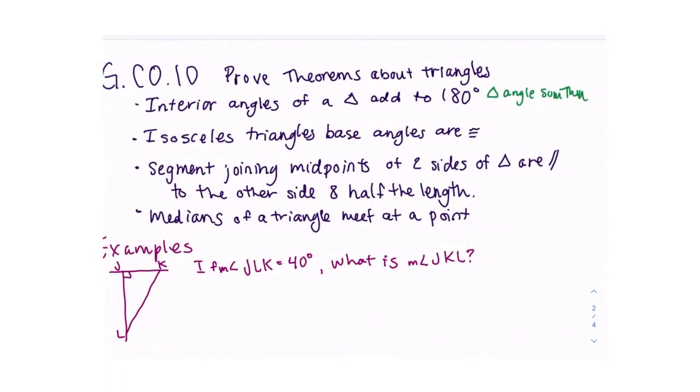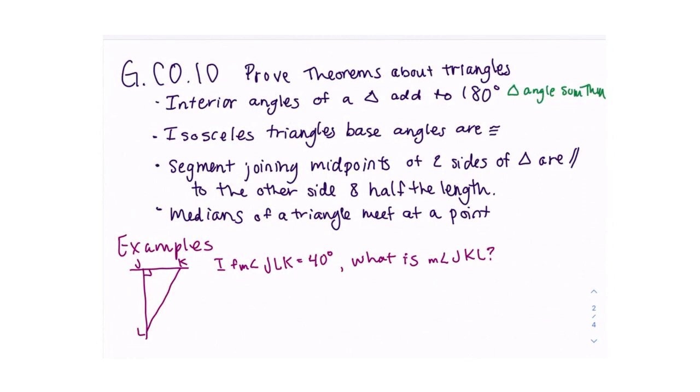Then this one's a funky name, description, but there's a name to this. If we had a segment joining the midpoints of two sides of a triangle, so let me just draw this. So here we have a triangle. Midpoint means it's literally the point midway of two sides of a triangle, and then connect that. So that's the segment joining two midpoints of a triangle. They are parallel. So this one's parallel to that one. And whatever this length is, it's half of that length.